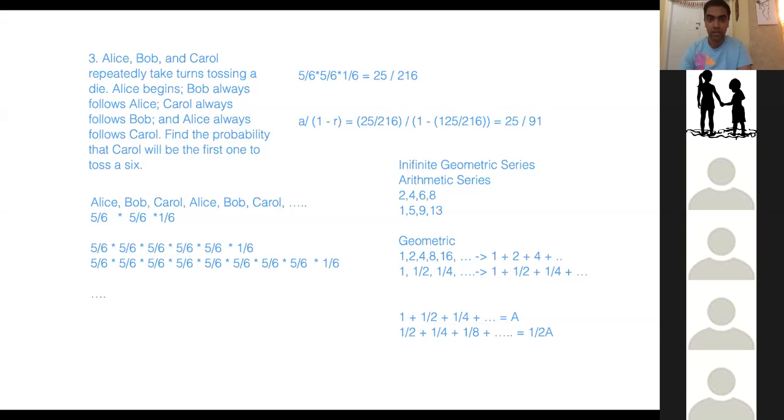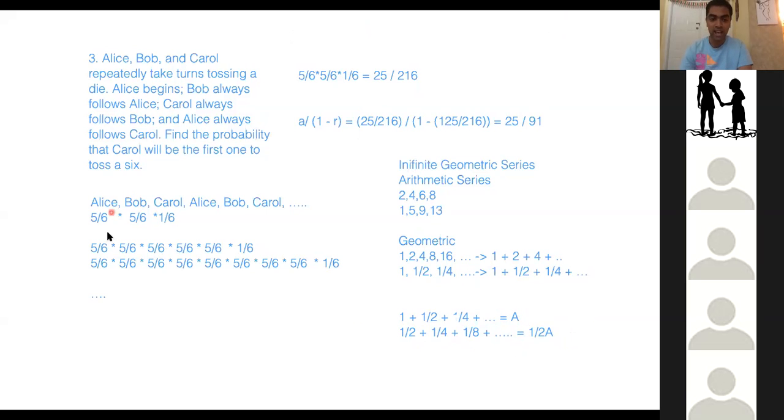Perfect, yep. In this case, you can see that all the terms are the same after the 1/2. Let me use the pointer. The 1/2, 1/4, 1/8, and so on. As this goes on and on, this part is the same between these two. The only difference is this has an extra 1. So we can say 1/2 A plus 1 is equal to A, and then you can solve that. It's actually 2. So imagine if you take 1 plus 1/2 plus 1/4 plus 1/8 and so on, and repeat this, you actually get 2 in total.